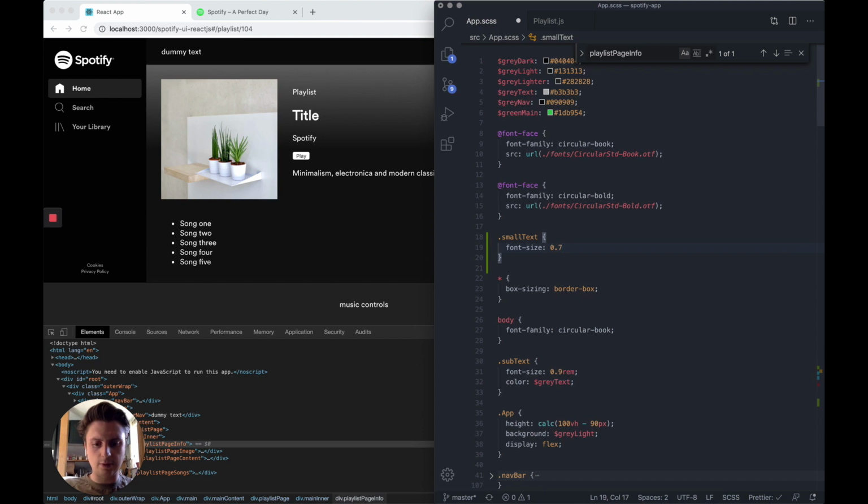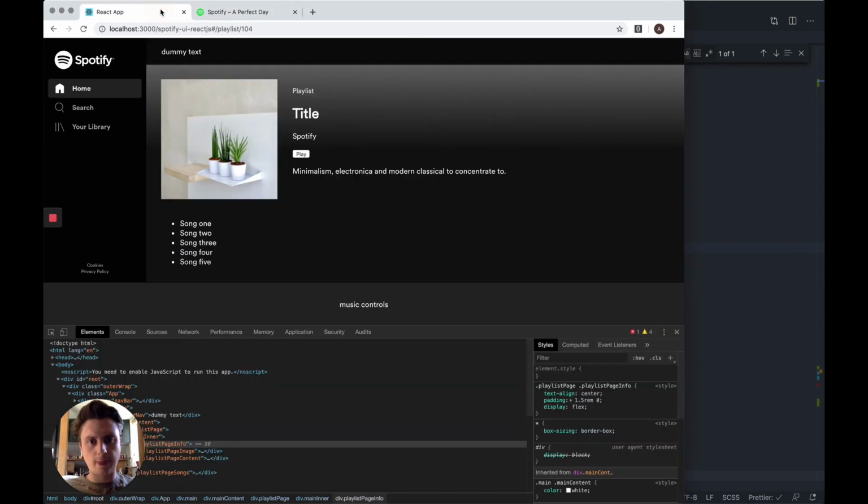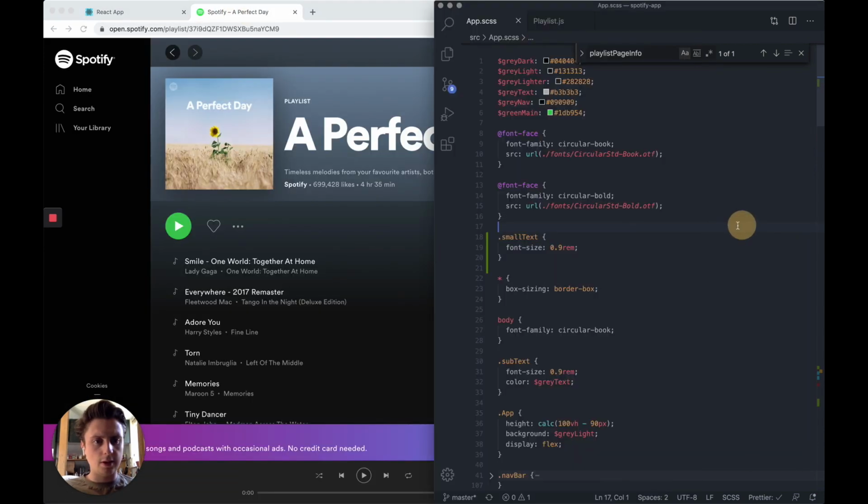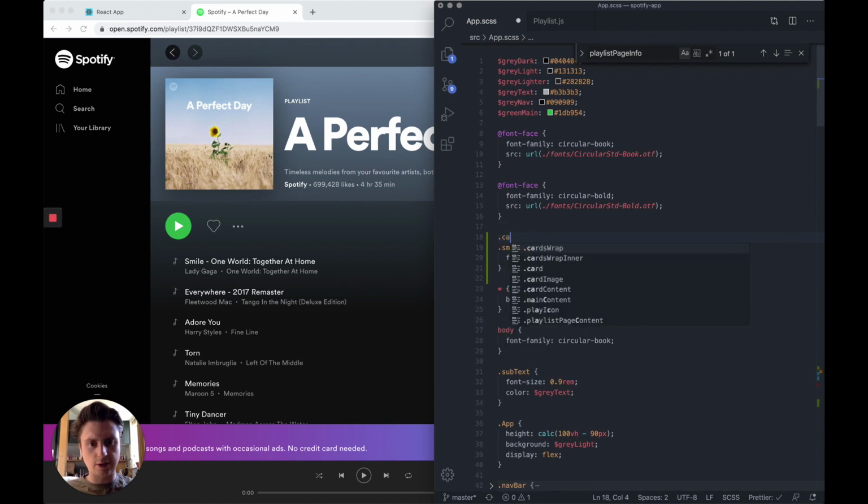No, maybe 0.6 rem. Still a bit small. I'm also going to do a global class called capitalized, not uppercase.